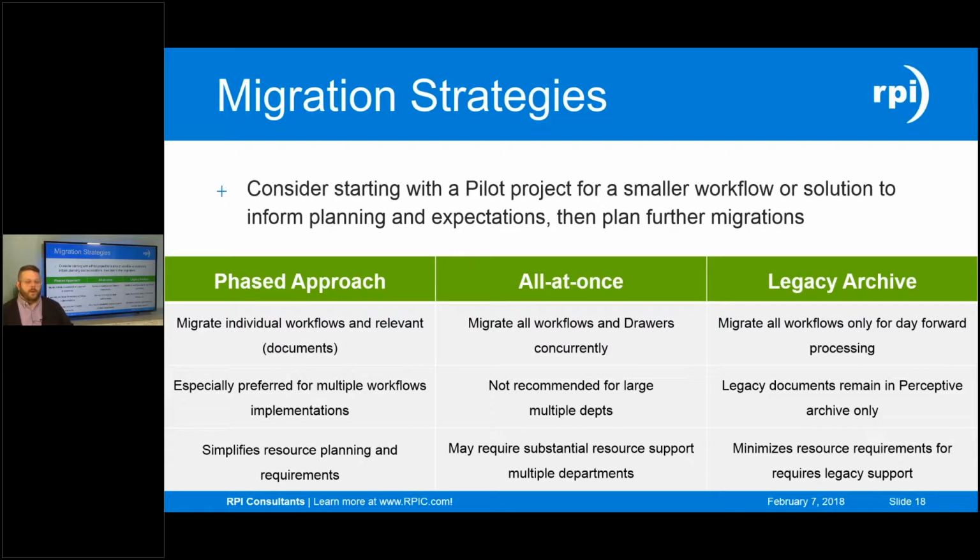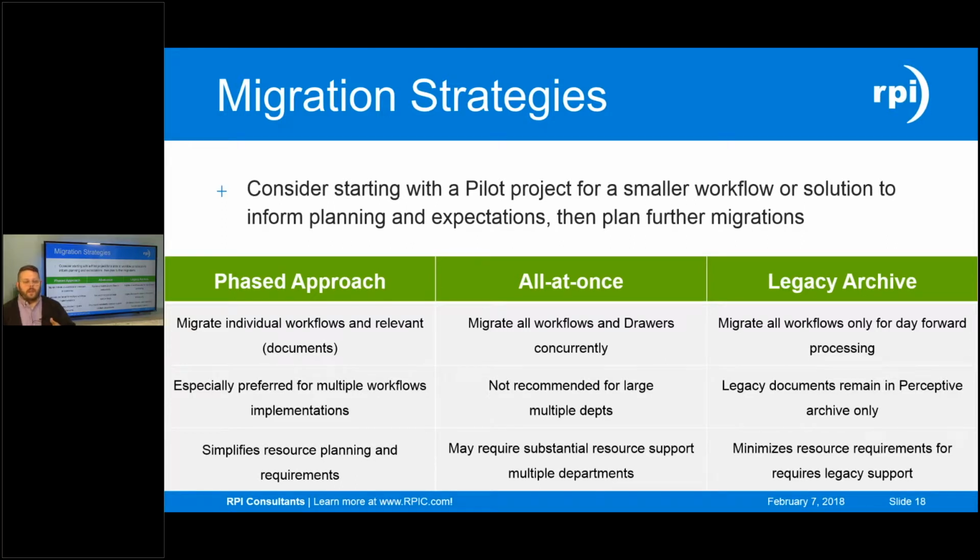In the all-at-once approach, it's the kitchen sink. You migrate all workflows, all drawers, all documents. Generally not going to be recommended for large organizations with multiple departments. However, if these different solutions have a lot of crosstalk, then you may have to. This would require substantial planning, something you definitely want to have a good plan in place for, and would require the support of all of the businesses involved.